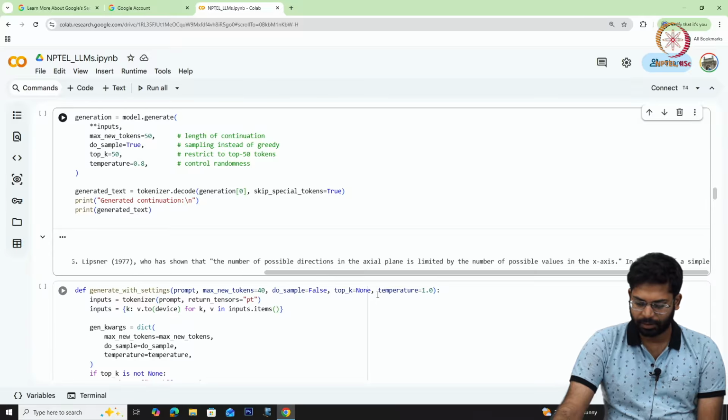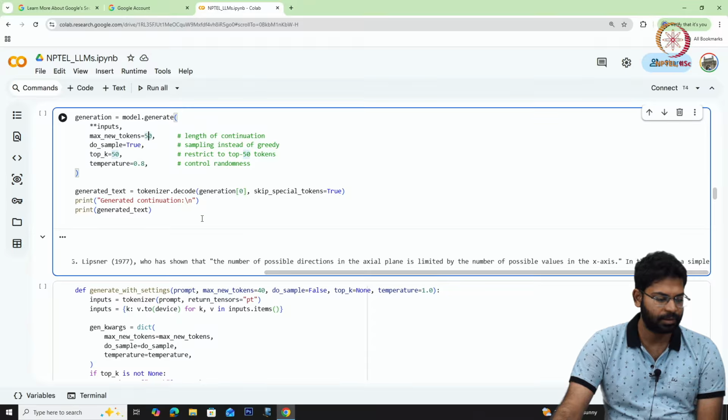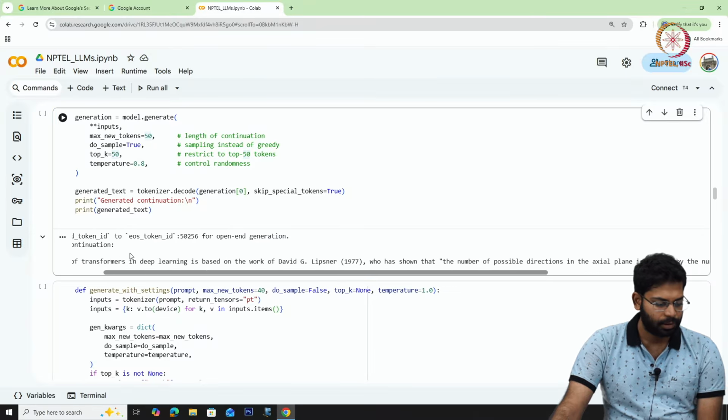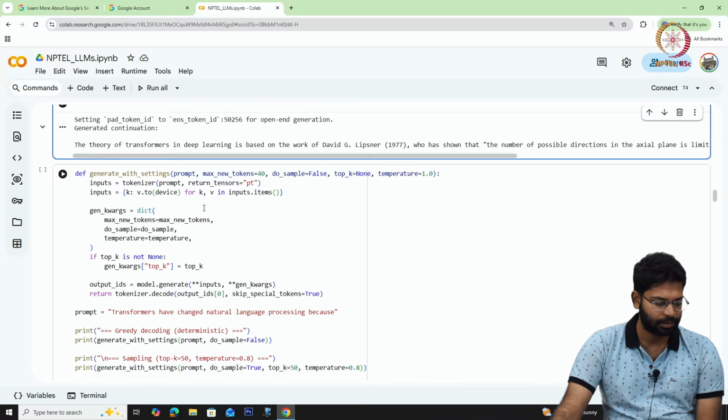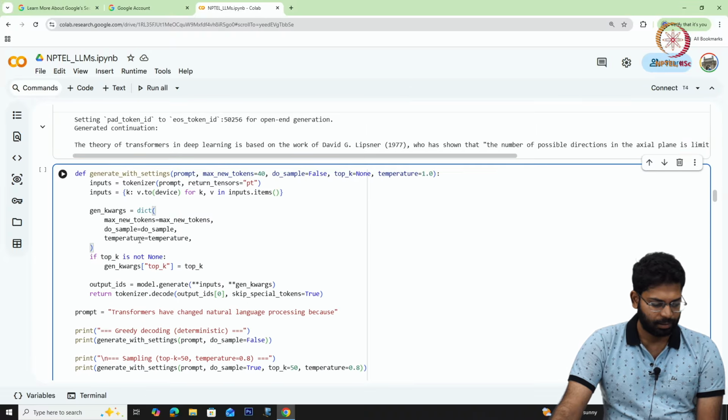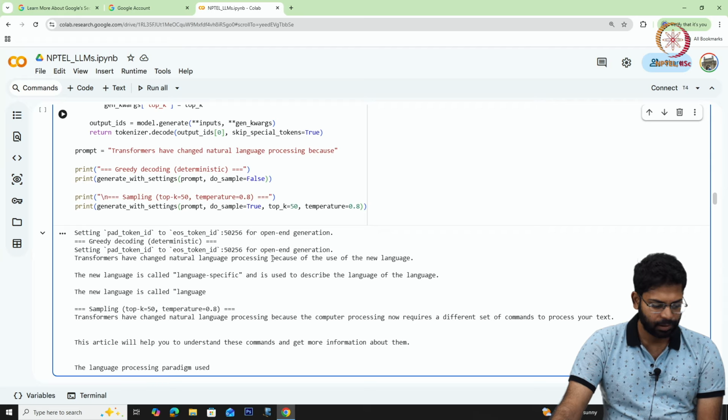Like that it can go on, and after that, in this case, it simply stops because you have given the maximum output tokens to be 50. What is a token? I will come to that. That's a very precise statement. Right, so you can go on like this. We have created a couple more examples, you can read them.